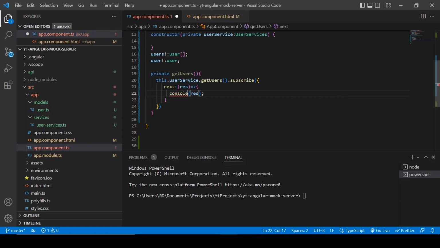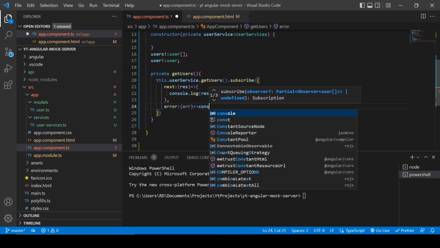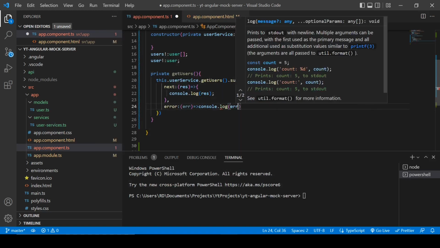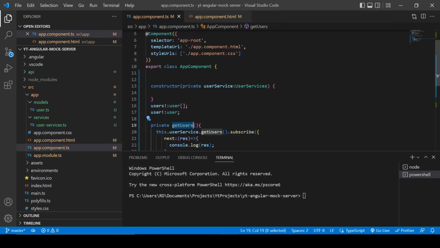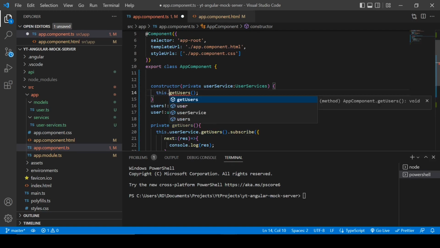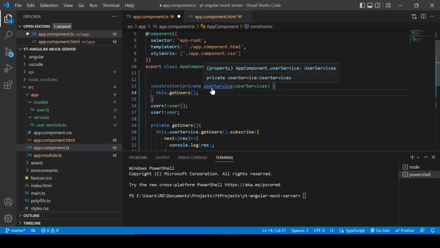And here next one is error, err, and console dot log err. And now let's call this get users method inside our constructor. Okay, and write this dot get users.